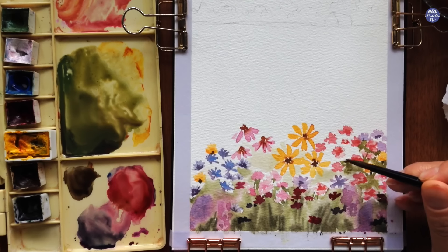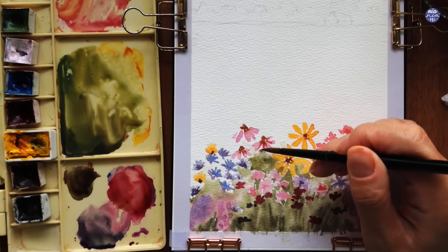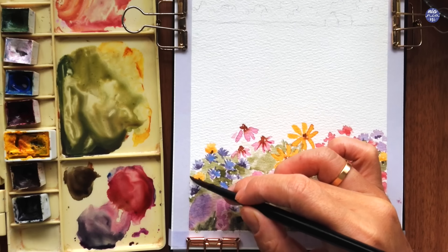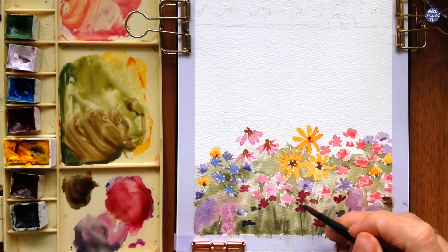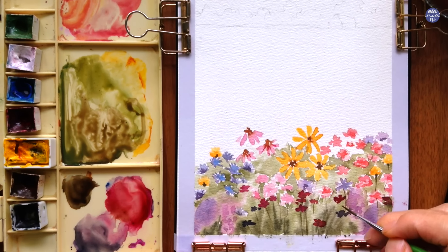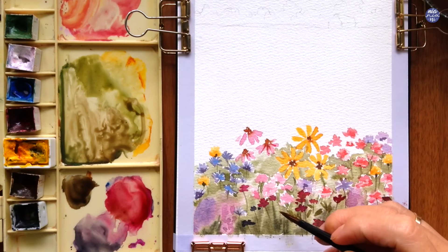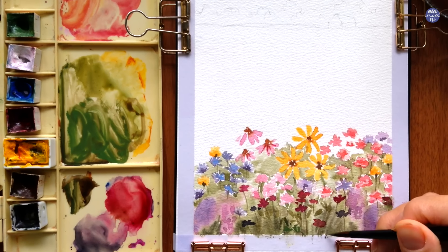Since some sections are quite small, I'm only going to dampen areas which are large enough to hold that amount of water and paint. Around some of these flower petals — since the flowers can be quite small — I want to be very careful and just use the tip of my brush to carefully paint around them. I'm also going to add some thin stems to some of the flowers exposed at the bottom, as well as some small leaves to the longer stems. For the greens you can vary the tone by adding more Hansa Yellow Medium or Terra Verde. You can add more Terra Verde for a more vibrant green, or more Hansa Yellow for a more yellow-green.